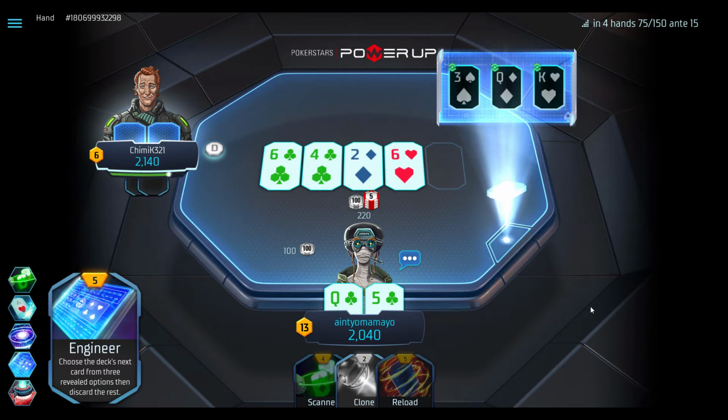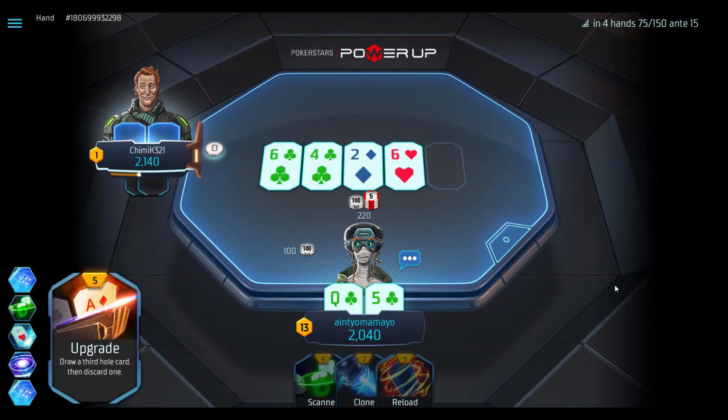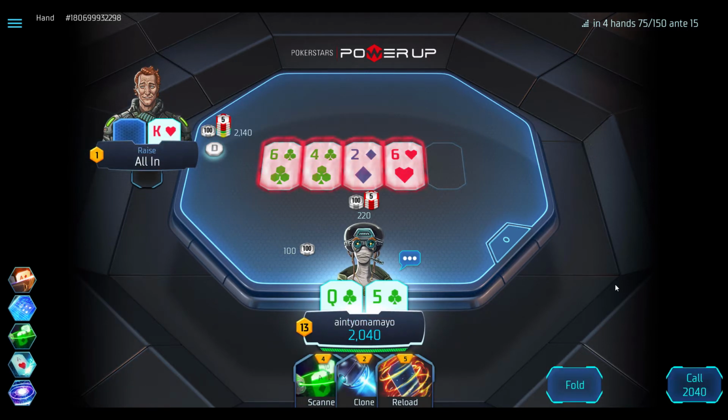The big blind then decides to engineer the king of hearts and upgrade into it before jamming all in. He is basically saying he has a pair of kings, king 6, or at very worst, king 4. Given all his chips are now in the middle and our opponent is fairly capped, it seems like a fairly good time to use our power cards.